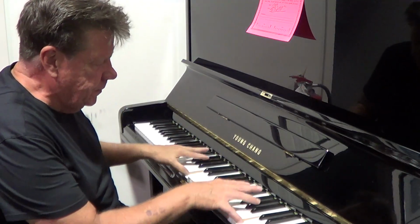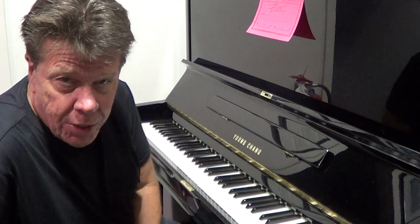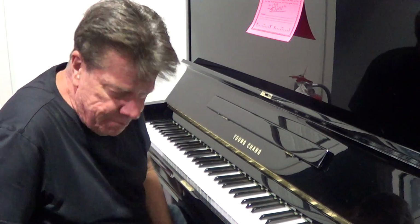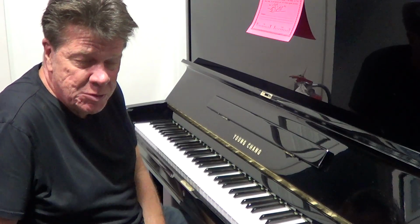Sounds phenomenal. Put this on a hardwood floor, you're going to hear it all over town. Pianos are not for the meek. They're a percussion instrument, right? Supposed to be played hard.